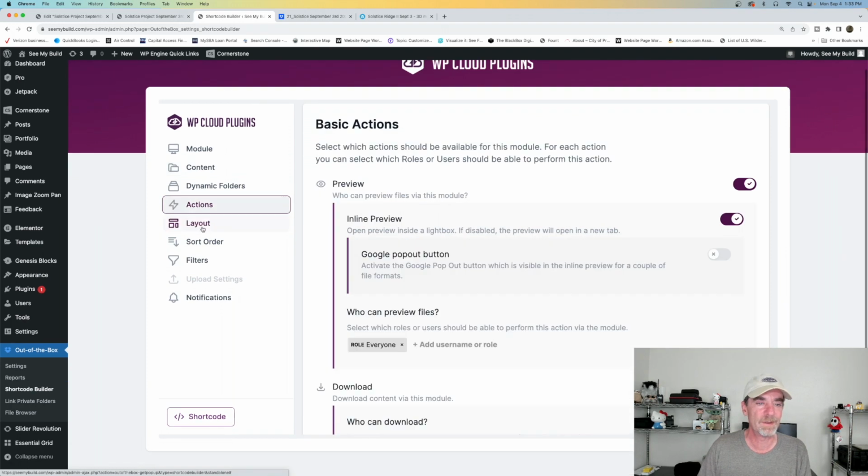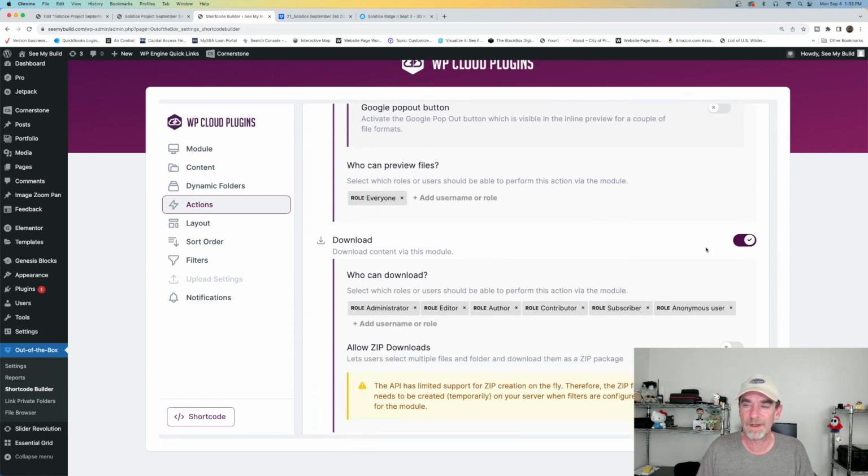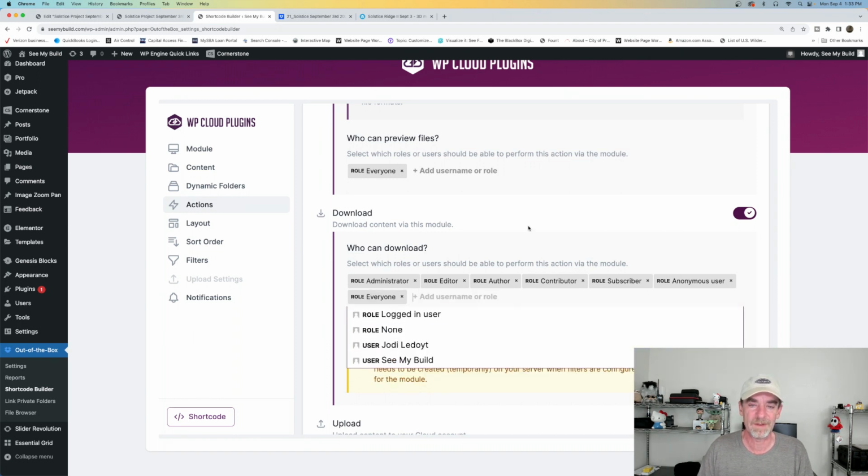So next is going to be actions. Who can preview this one? Everybody can actually look at this one. We also will allow downloads, but let me see preview, and inline preview. Okay, who can watch these? Everyone. Download the content: we do have a click out, so you could actually download the still images. We can also allow people to zip file all of the images. That's useful for some of our clients. They want to be able to download so that they can use their images in other locations, maybe MLS or something.